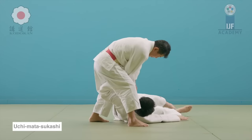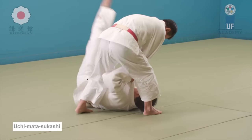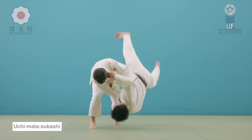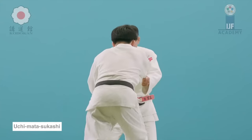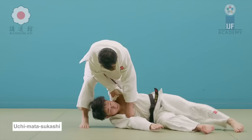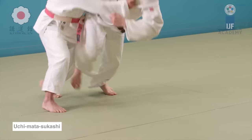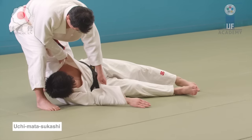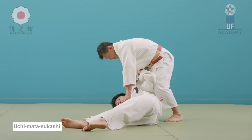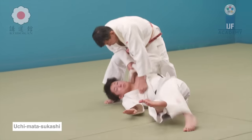Now, this may look like your Uchimata Tsukashi. However, there are some details to it that are added a little bit later. The thing with Tsukashi — the basic form is that you simply move out of the way, letting your opponent hit empty air and they end up throwing themselves. Here you see you move a little bit to the side, sliding your foot backwards and then finishing the move with your own hands like a wheel. And of course, this is not the only way to do it.